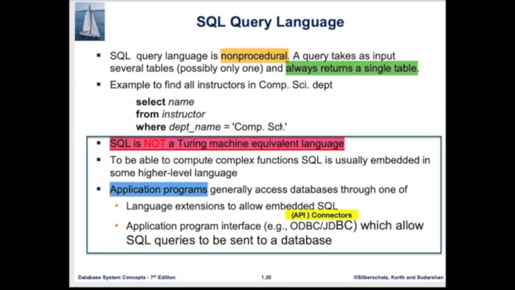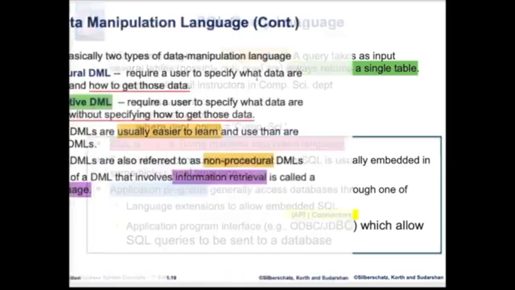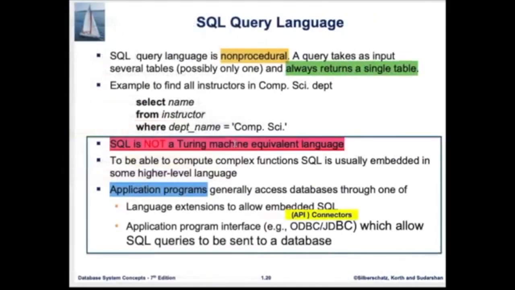So since we mentioned about the query language in the previous slide, let us introduce ano nga ba talaga yung SQL. So SQL is a non-procedural or declarative DML. So a query takes as input one or more tables or relations and always returns a single table. So hindi siya pwedeng mag-return ng multiple tables in a single query.